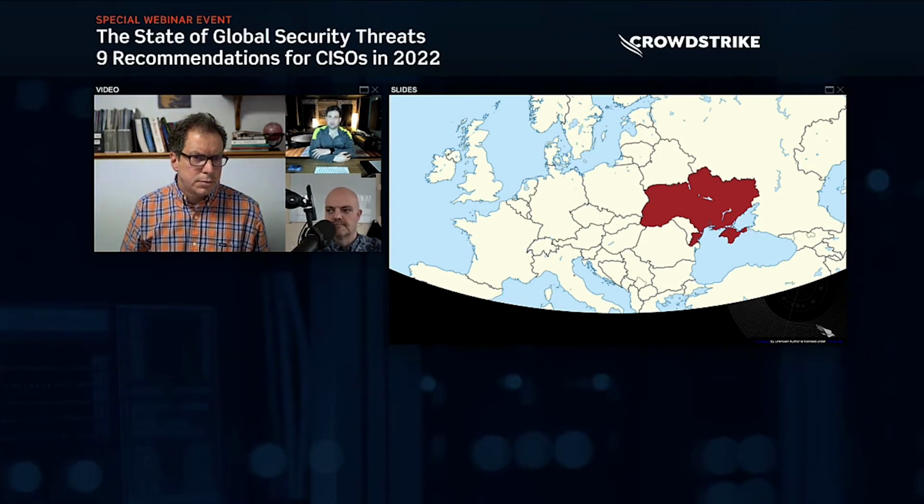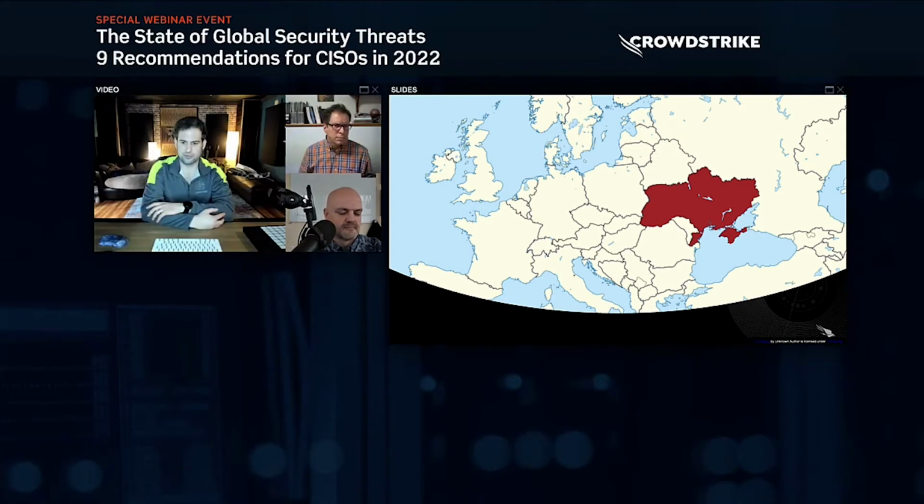If I were to look at the kinetic and the cyber elements of this, starting with the kinetic side, prior to the invasion everyone expected, me included by the way, that Russia would completely roll over Ukraine within a matter of days. But I think what a lot of analysts miscalculated was the will to fight. The difference between fighting for your own country from the Ukrainian standpoint, and on the Russian side, fighting for something that you're not even quite sure why you're there, which is what a lot of the captured Russian POWs are saying.